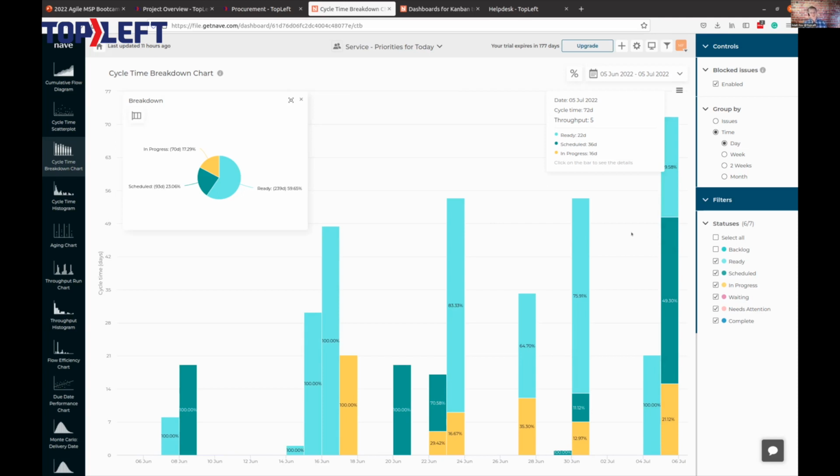So this is a great way to understand, I think Melvin had the slide that said, as our work comes in and as we complete it, are things waiting in queues a long time? I think the example was 16 days to deliver like 6 hours of value or something like that. It can be the case that most of your tickets are spending most of their time in queues, just waiting for somebody to work on them. And this is the chart that will show that for you.